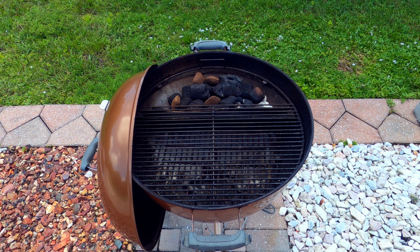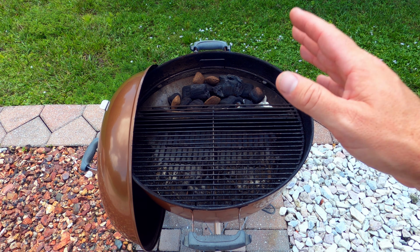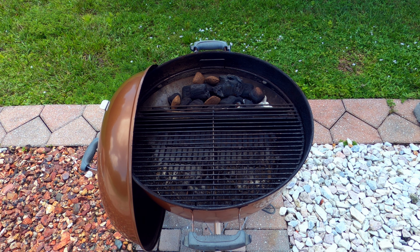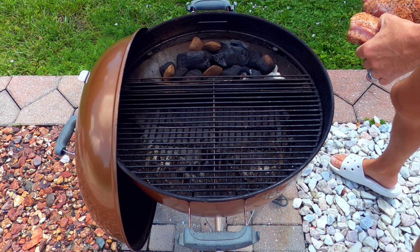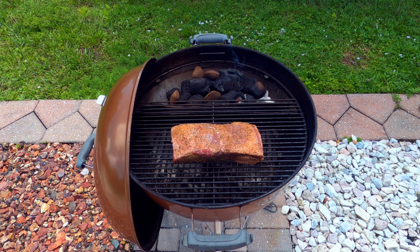All right, y'all, we are rolling smoke here in Southwest Florida. The Weber kettle's all fired up. Have a grill temp of around 250, so it's perfect to get this brisket on. Now, like I said, this brisket weighs just under 3 pounds, so it's definitely going to take a few hours for it to smoke. And we're going for an internal temp on this brisket of around probably 200 degrees, maybe a little over 200 degrees. It's going to be all about the tenderness.